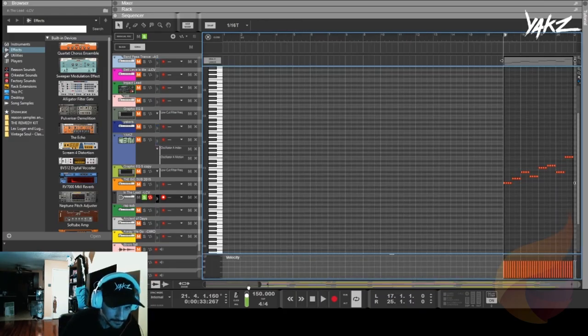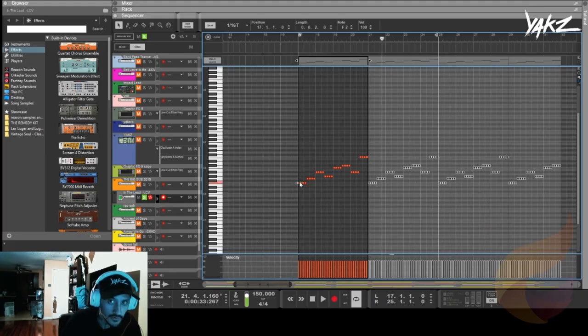It's all F. So it goes from F to G to A, then back down to G. Oh, it's G, G minor, and then it goes to C, then A, or not minor, G sharp, and then C to C sharp, down to A sharp, and then ends at F3.